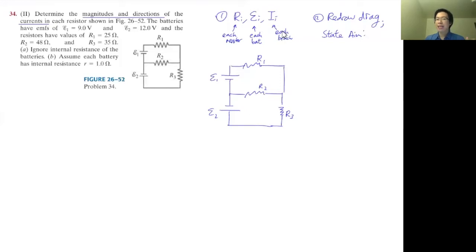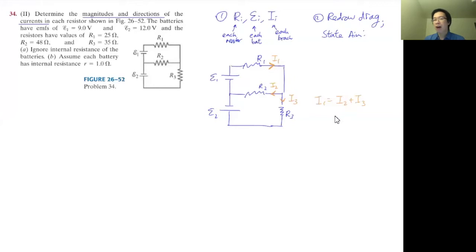First, you make a guess of which way the currents will go. Okay, so for example, now I'm just going to make a completely random guess and say that the current on the top branch is going this way, and then it's going to split up into I2 and I3 like this, right? So I'm going to just make a complete guess that I1 goes this way, I2 goes that way, and I3 goes that way downwards. And the relationship at this junction, as you can see, is I1 splitting up into I2 and I3. So now with common sense, you might think that most likely I3 is going the other way, but let's see what happens if you mislabel this.